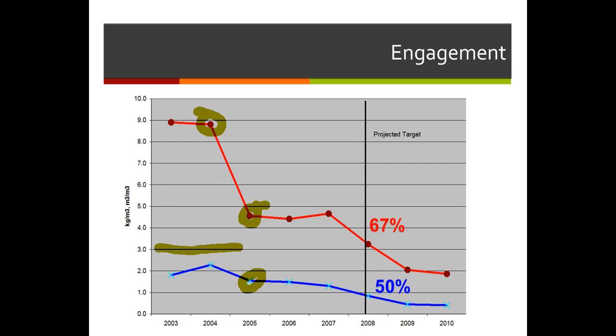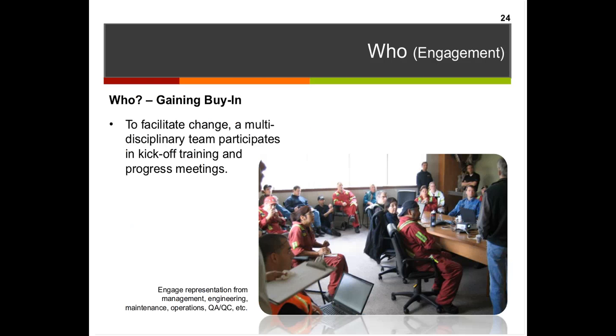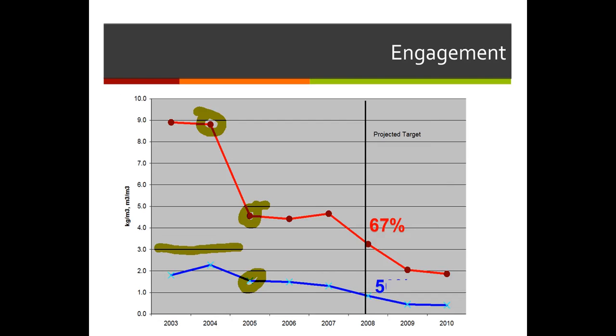So we got this team together, taught them what we're doing, got the best operators, and we knew which processes actually contributed the most on a procedural level. We worked with the operators until we got something that everybody was satisfied with. Take pictures, laminate it, put it right on the work area: this is how this needs to be cleaned, and got them to train the other operators. They were able to reduce it by another half almost, and we were able to get the water down to here.